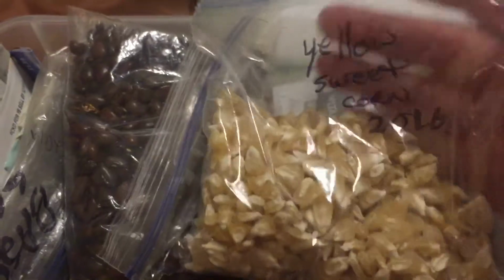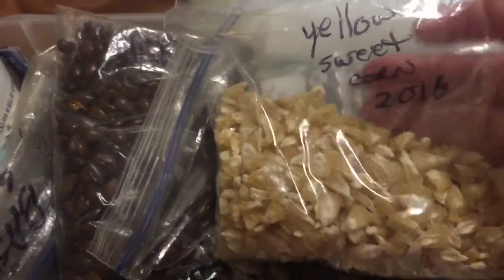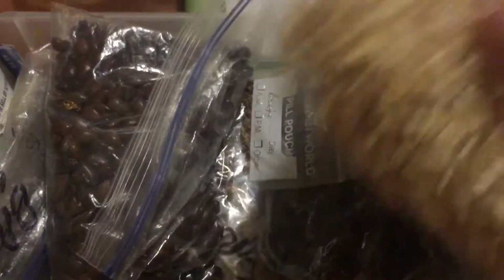And you would be surprised. I planted some 2014 two years ago, so they were like 2-3 years old, and every single one came up. So this is just some of the stuff that we've gone ahead and got. These are wax yellow beans. And these are some different things that I'm going to be putting not in the garden, but in other places of the yard.